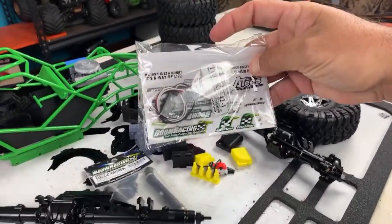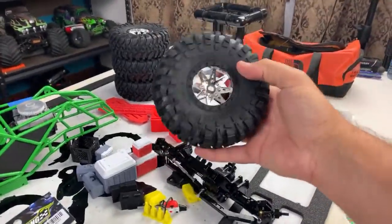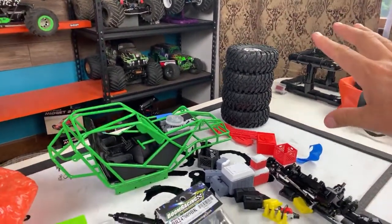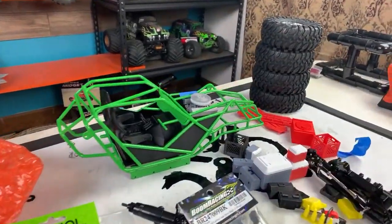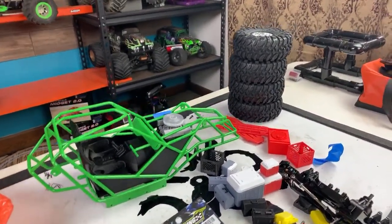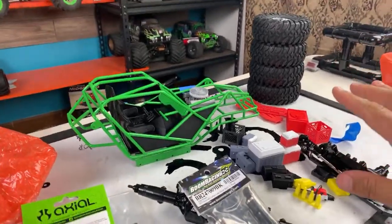AsiaTees is where I got the axles and the drive shafts from. I did pick these up at Jenny's RC. It was a great deal, like 36 bucks for the 4 tires. I don't know that that's what I'm going to stick with, but I wanted something cheap to mock it out with at least and get it running and try it. And then from there, look into what tires I should get. Maybe I want to get custom beadlock, really nice rims. I don't know. That's further down the road.